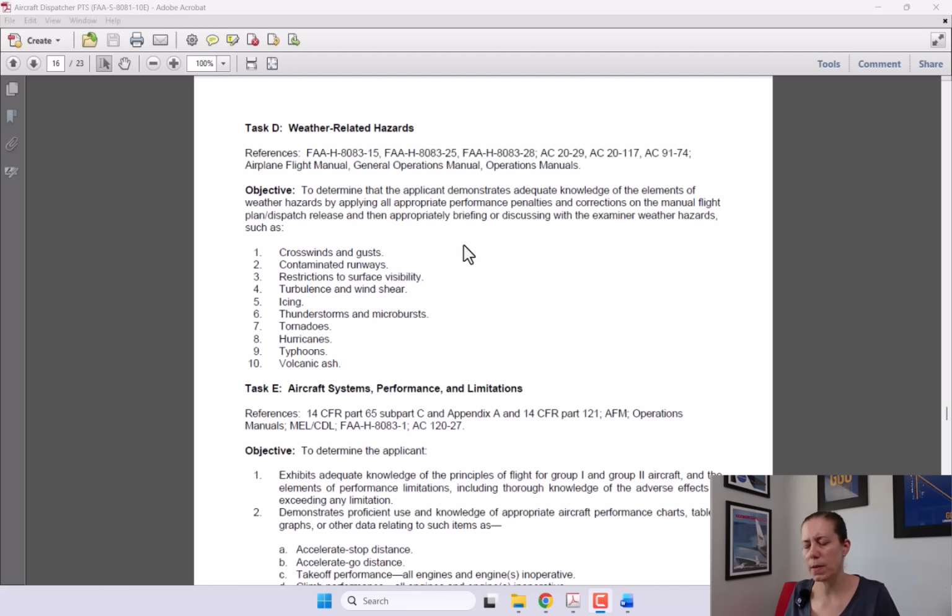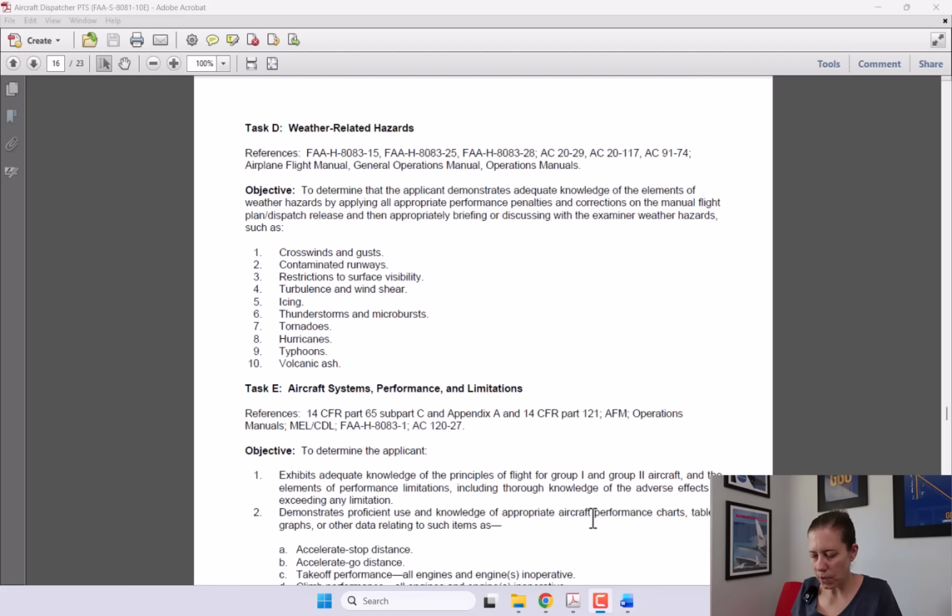For this part of the task, I'm going to look at this relating to a manual flight plan dispatch release. But I'll release another one where I'm going to just ask general questions about these hazards, and it won't necessarily have to do with any specific flight plan.